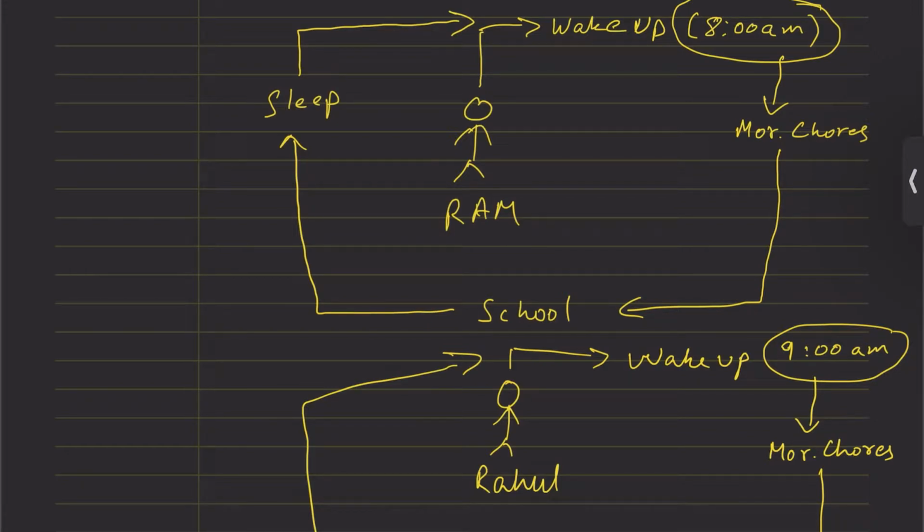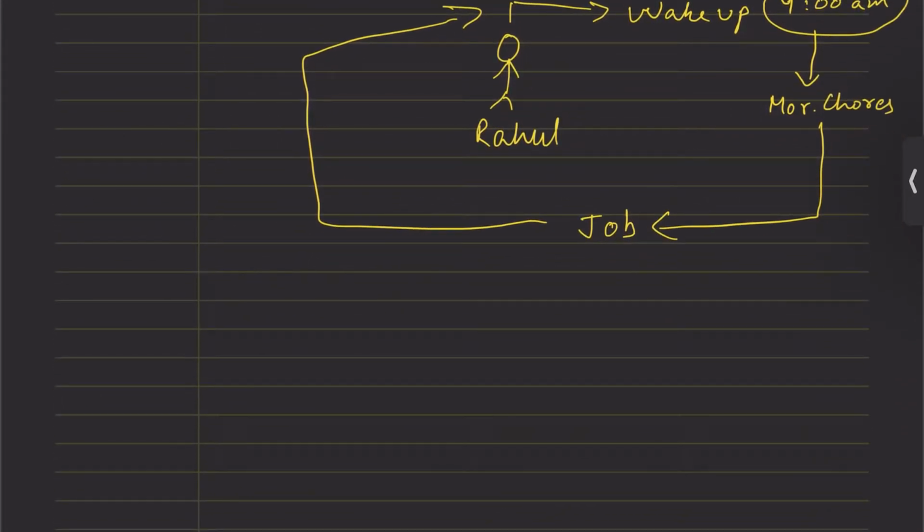Even, let's say, after Ram finishes his school, he has to go for a job, right? When he goes for a job, let's say he is waking up at 9 o'clock. So something has changed, right? There can be some conditions in your loop, and the things you are doing inside the loop can have some conditions. So the loops can be conditional also. A similar case you will find when we study loops in this particular session.